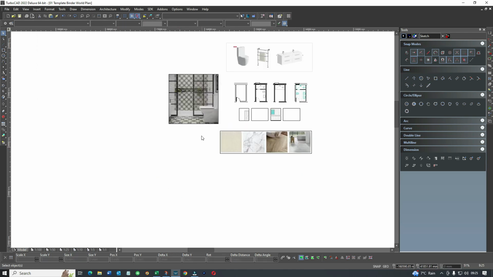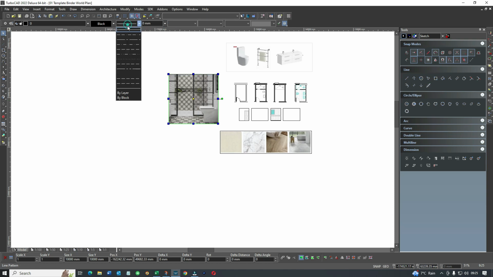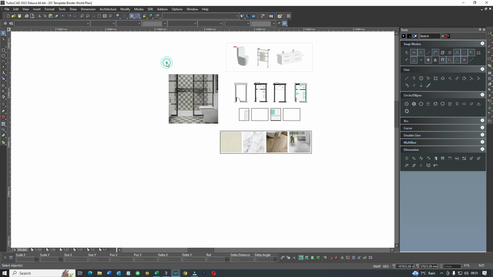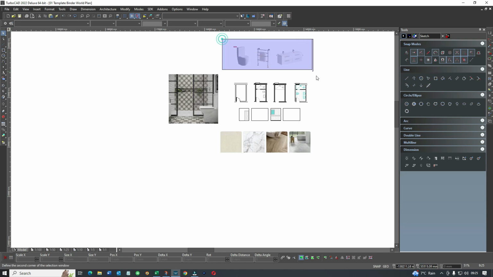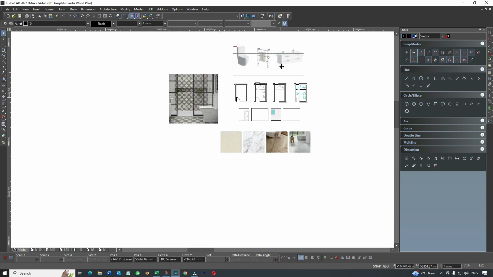If you bring in a photo like this one, it's got an outline on, but just click on the nothing, and the outline disappears. Likewise, I thought it's useful to pick up little bits and pieces as we move along. I'm not quite happy with that outline, so let's just move it down here.